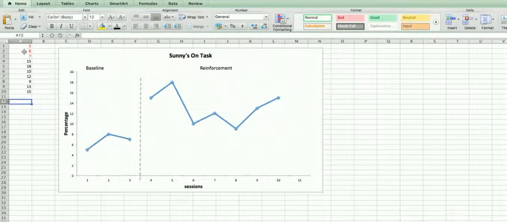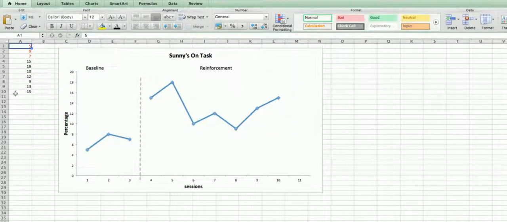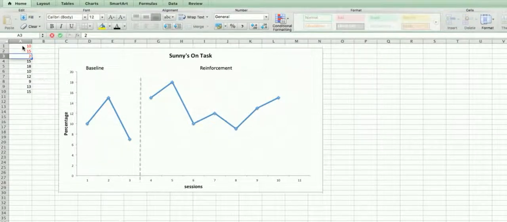Now, let's say you're using percentage or duration, whatever data collection method you're using, you'll have different scale of data. If you are using percentage, the number must be larger than these, right? So let's say 10% in the first baseline, 15% in the second baseline, and 17% in the third baseline.